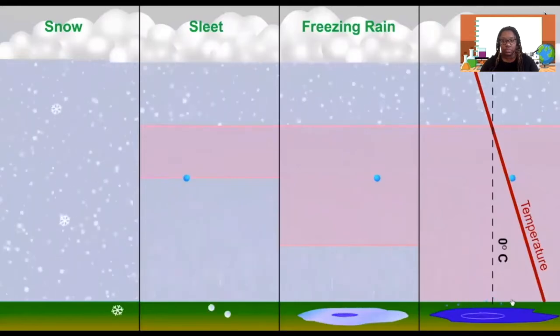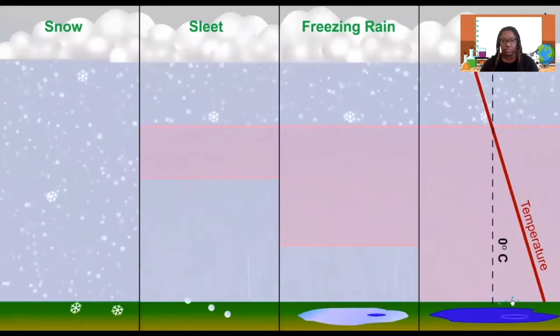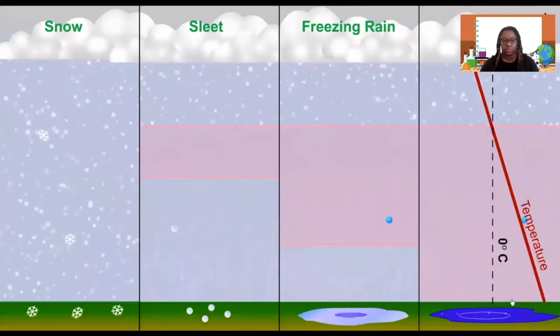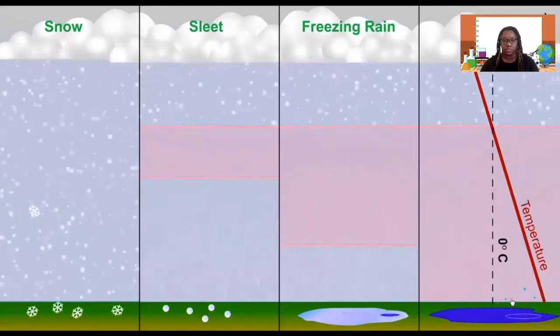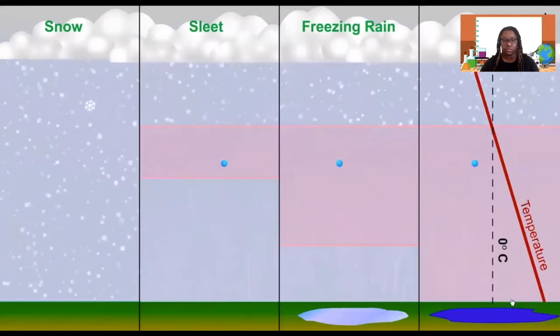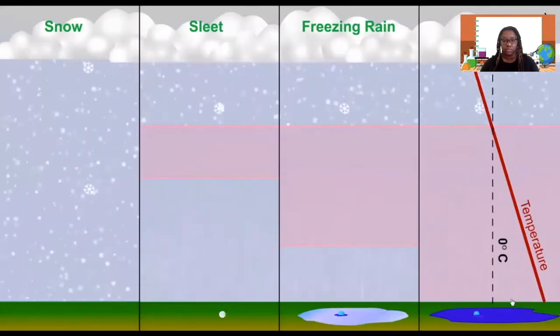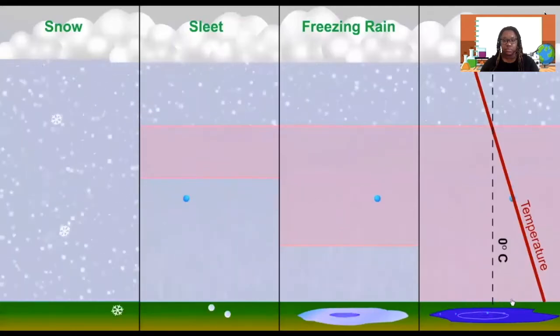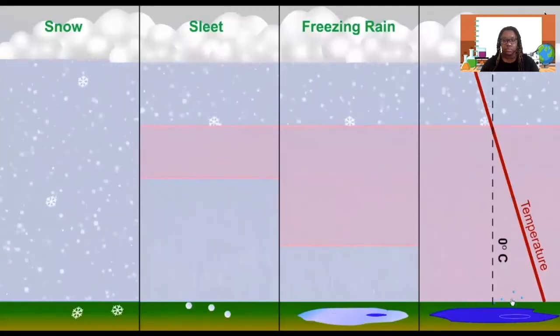That seems simple enough, but sometimes in the atmosphere, a warm air sandwich of sorts develops. In other words, there can be a layer of very cold air near the ground, a slab of warm air a few thousand feet aloft, and cold air above the warm slab. When a warm air sandwich develops, that's when sleet and freezing rain enter the picture.